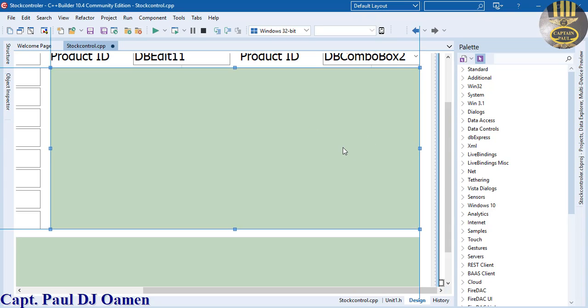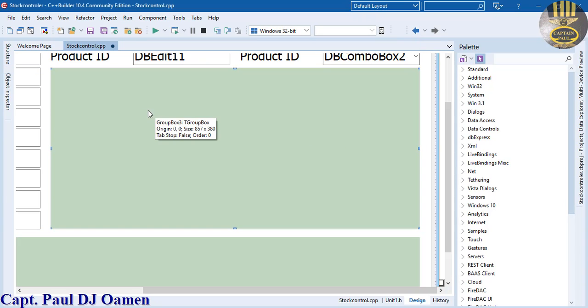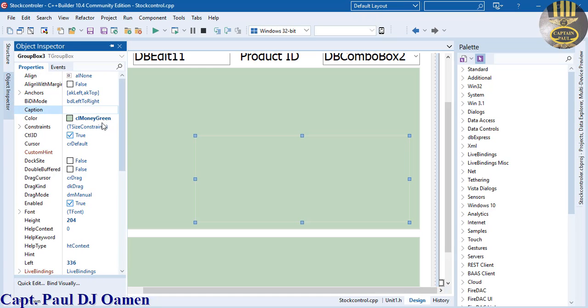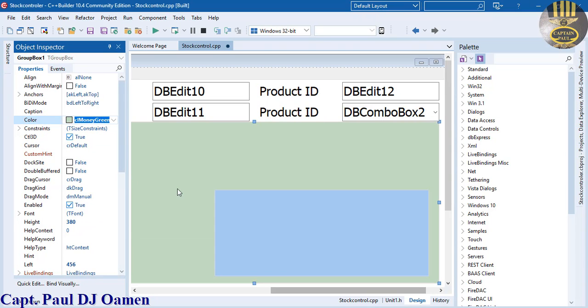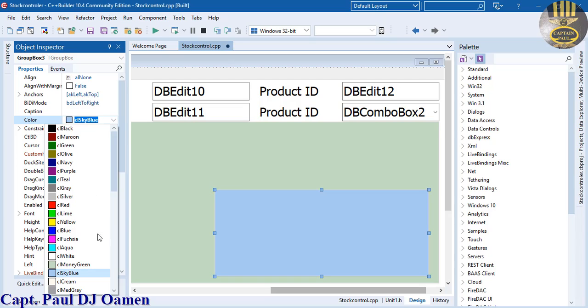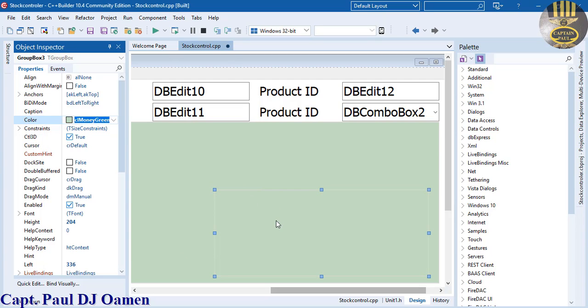Now the next thing I'm going to do is maybe copy this again and just paste it right in there, but I'm going to have to reduce that. This is it here. I'm going to change the color so that you guys can see it. Come right in here and change that color. Let's look for some other color. I don't think I like the sky blue. I'm going to change it back to the color that it was. Let's change this back to what it was and bring this back to money green.